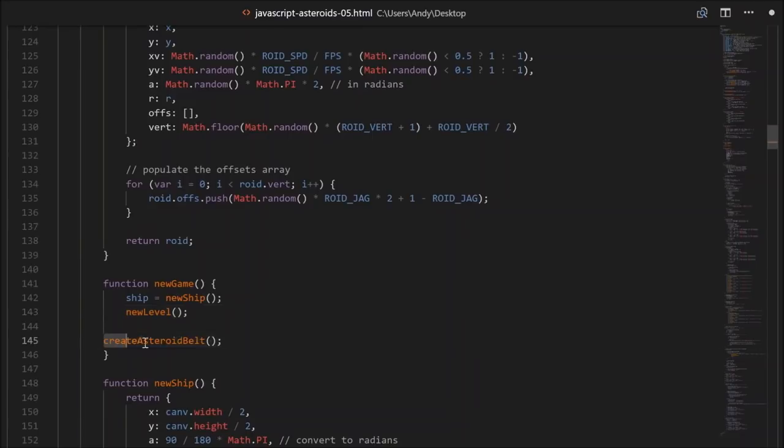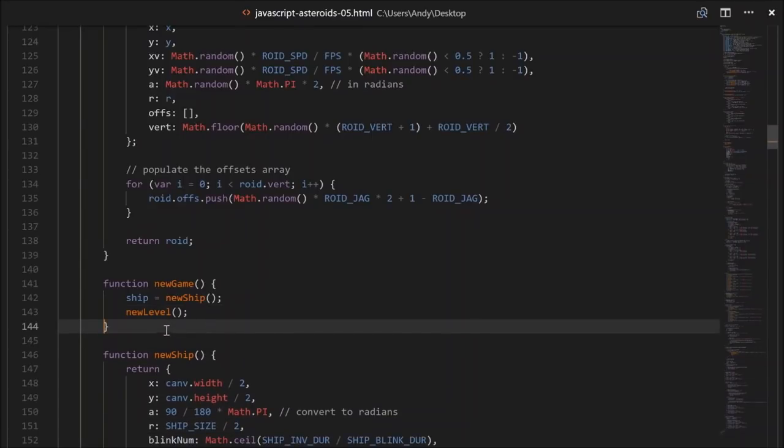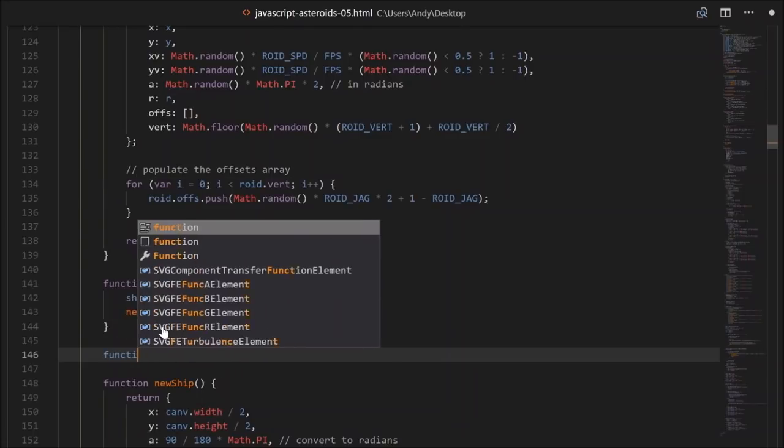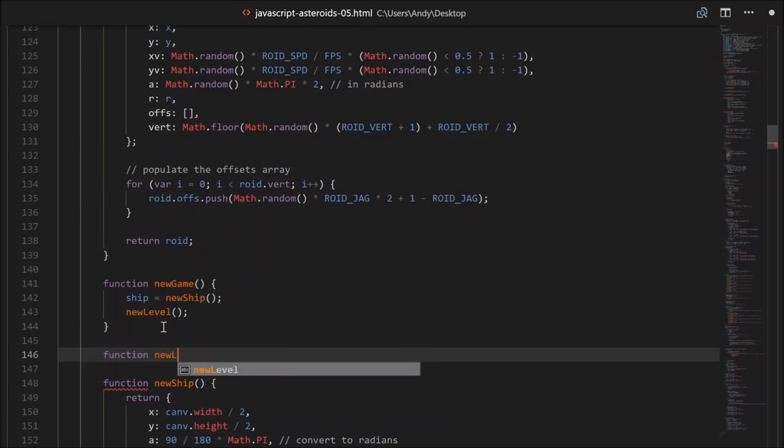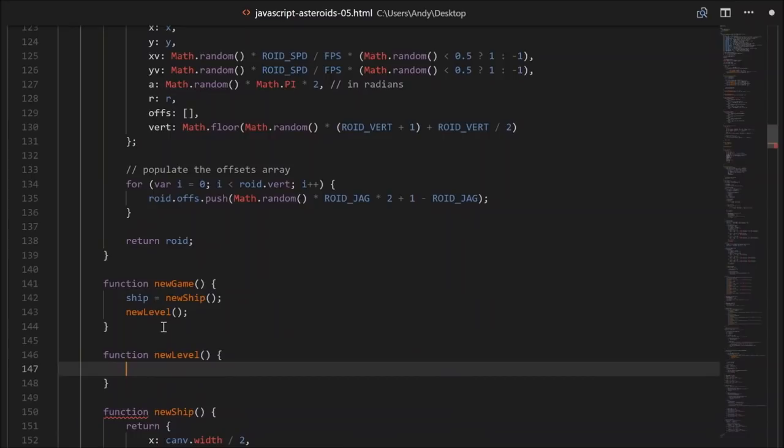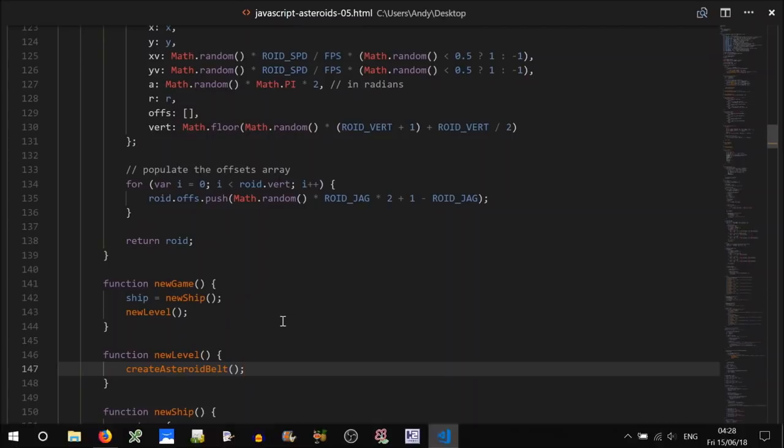And inside the new level method, we will call that create asteroid belt. So it can just go straight after here. Function new level. And all we want to do currently is create the asteroid belt. Just make sure we haven't broken anything. Yep, that's looking fine.